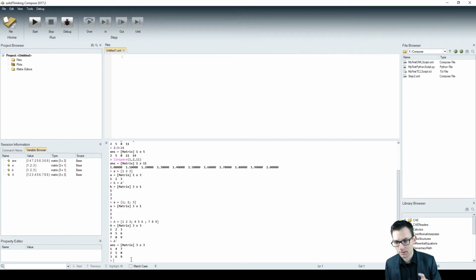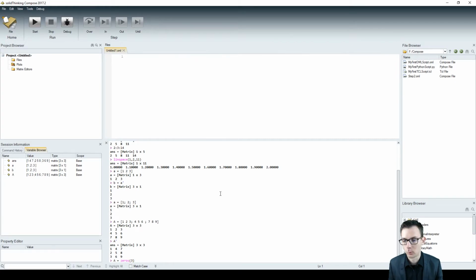Now, in your calculations, often there's a need for certain standard matrices, and those matrices can be generated rather easily with certain functions, and I want to talk about that now. So for example, if you want to just have a matrix with zeros in it, you can just say A equals zeros and specify a number in here.